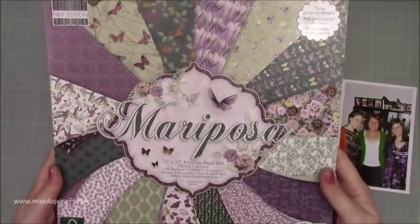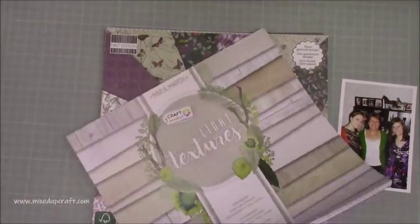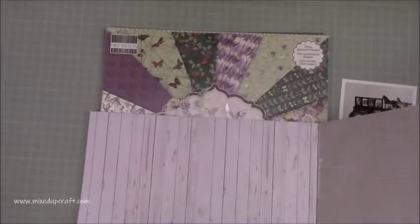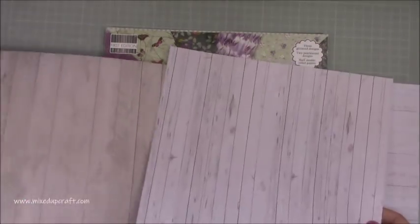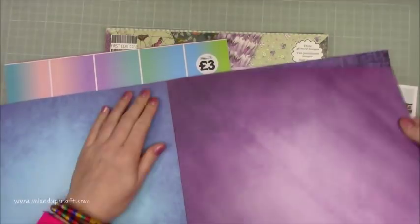So this is a picture of me, my mum and my sister. I'm on the left, my sister's on the right and my mum's in the middle. It's quite an old picture, about 12 or 13 years old now, but it is a nice picture and my mum likes it. I've done many many scrapbook layouts with my mum and my sister over the years. This one is just special — it's purple and she really likes it. That's why this video is coming out a bit later, just so she didn't see it before she actually got it. She's seen it now so the video can go up.